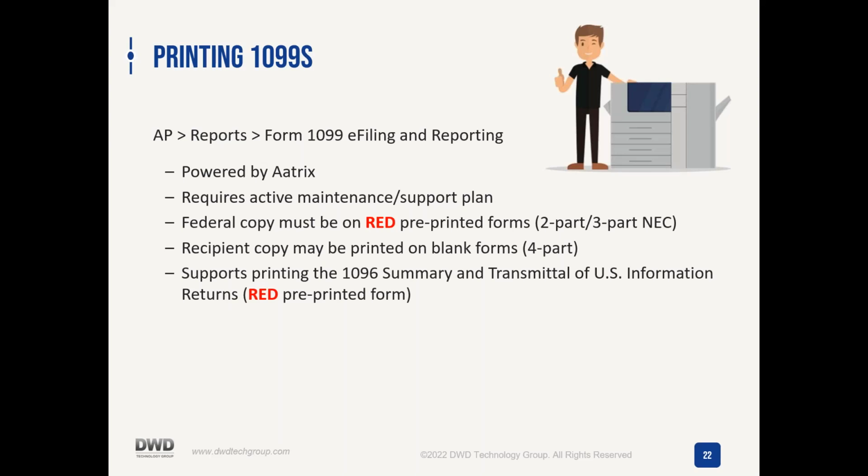or you have to e-file. You may e-file them. If you want to send your recipient copies on paper, you can print them on a perforated four-part form. And then that squirrely 1096 summary form, that also must be red. So it may appear when we go through that it isn't going to print in red, but that's because it will not print the grid lines and the text. It's just showing them to you so that we as humans can translate what those are.